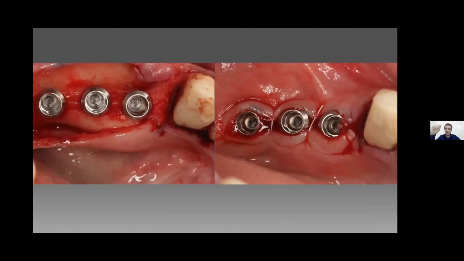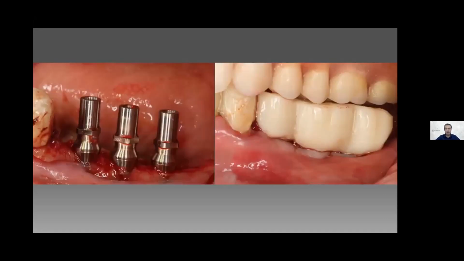The only mistake that we made with this case: we started with the maxilla, and we should have started with the mandible, made a full arch, set the occlusion into the arch, and after that made the regeneration of the maxilla. It would be more fruitful for the patient. But nevertheless, we did our 3 implants here.